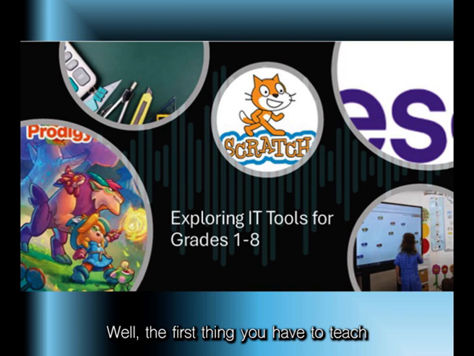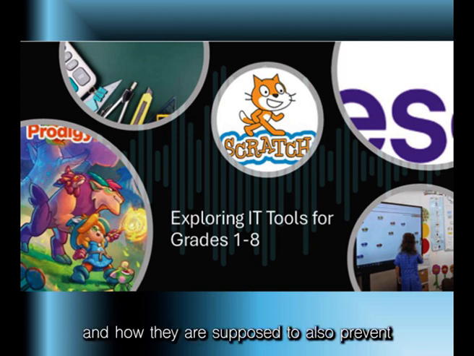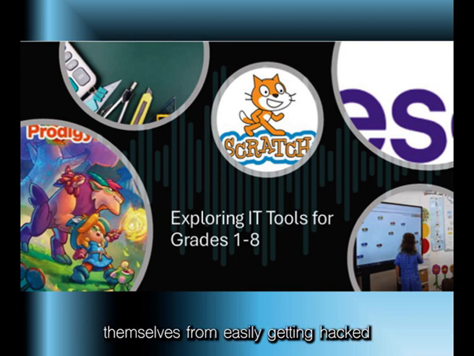Well, the first thing you have to teach the children you are managing is how passwords and usernames are personal to them and how they are supposed to keep them safe. And how they are supposed to prevent themselves from easily getting hacked or shoulder surfed or their password getting stolen.